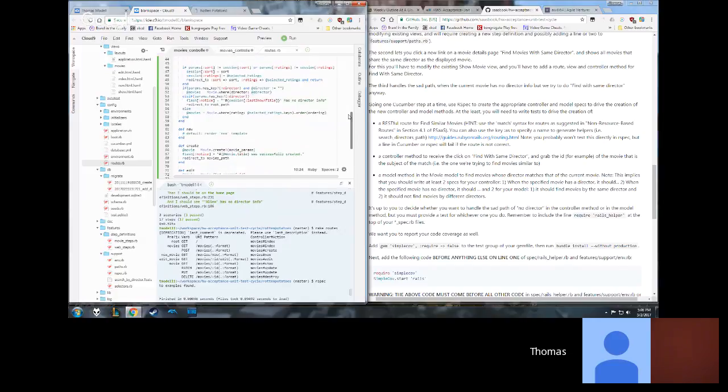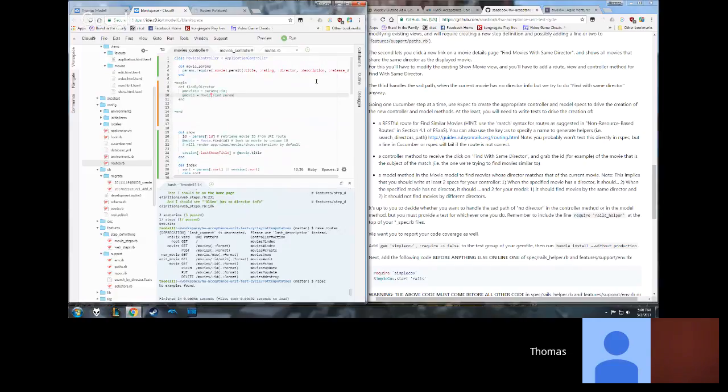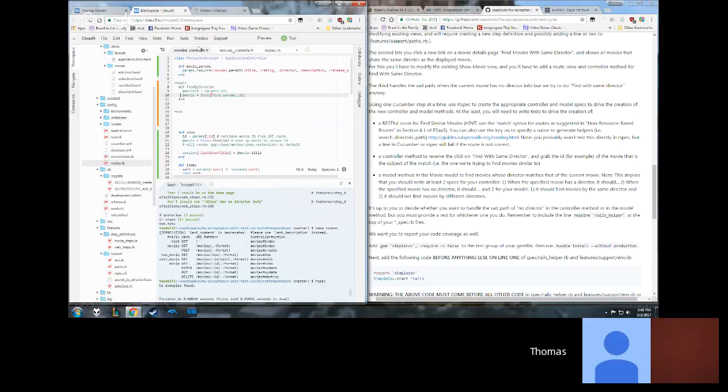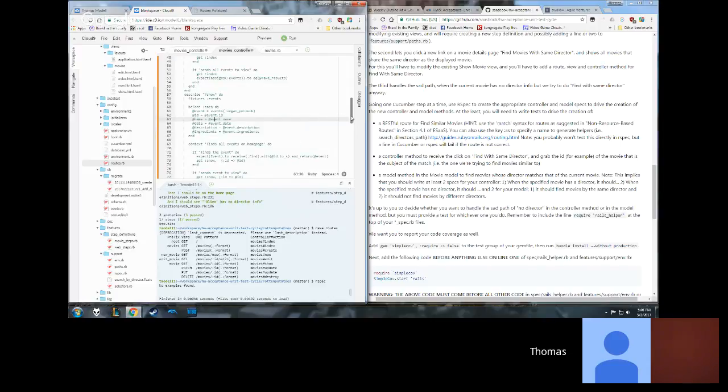Then just give it the ID. That puts the movie we want in that variable. This we might be able to test.